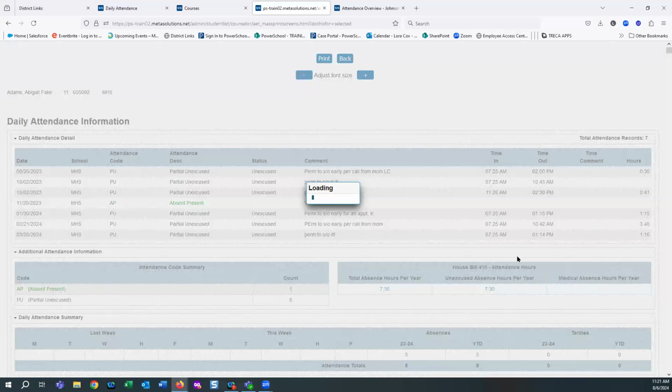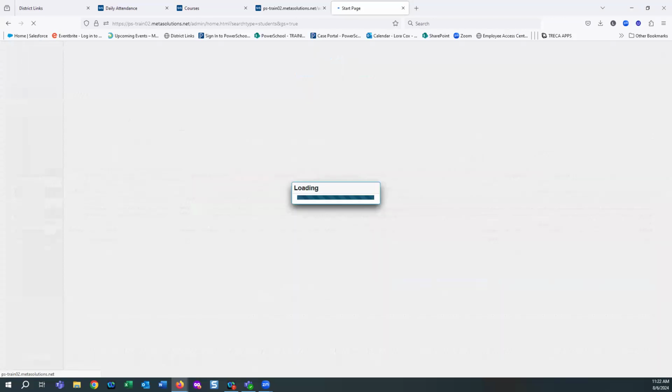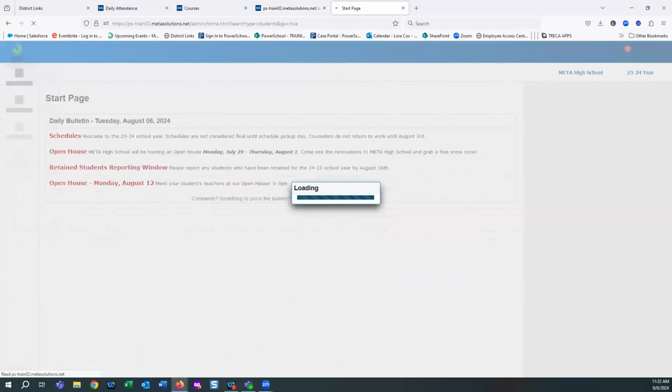I wanted to be sure I was showing you that as well. This is where it's going to take a while. It's going to let me out of there. Well, we'll just get off of that page. So something I might want to do once I find that group of students. So that's scanning for attendance. We have some that like to use the meeting piece of that because maybe I have a situation where if they miss 10 classes, they have a punishment. They have a Saturday school or a Thursday school or something like that that they have to come to.